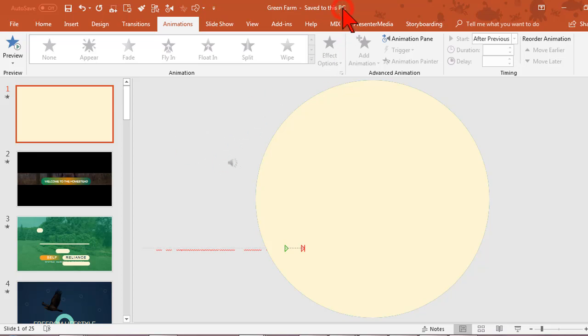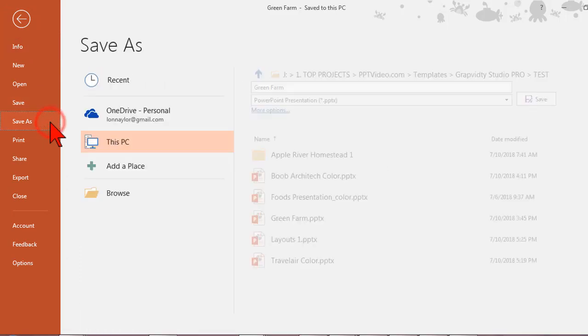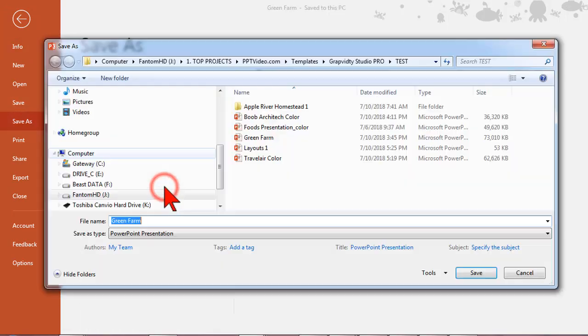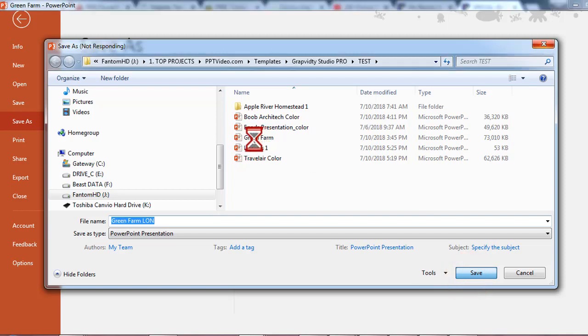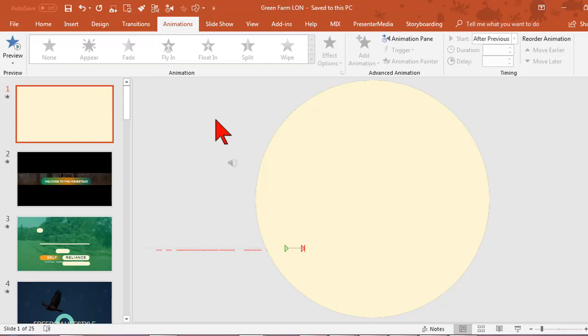So when you download, just open up the template here, and normally the first thing I'll do is go to File, Save As, browse to a location on your hard disk, and give it a different name. You don't want to screw up your master, right? So when you unzip it, what you're going to end up with is your master file. So go in and save it as something else.